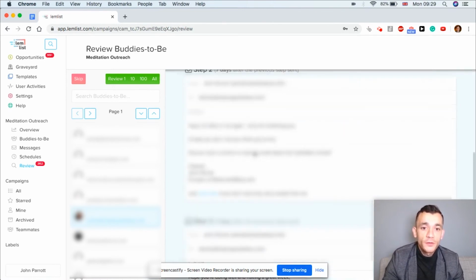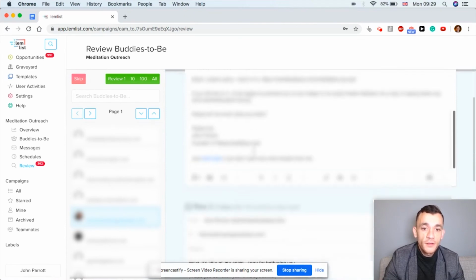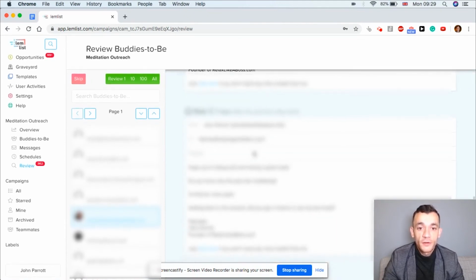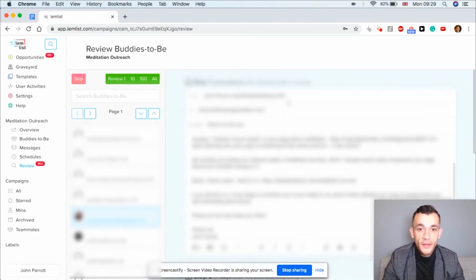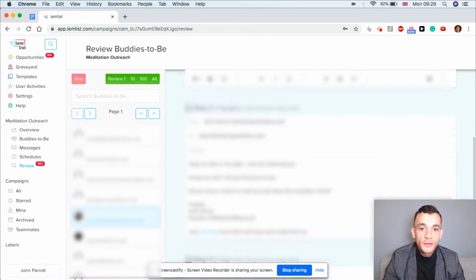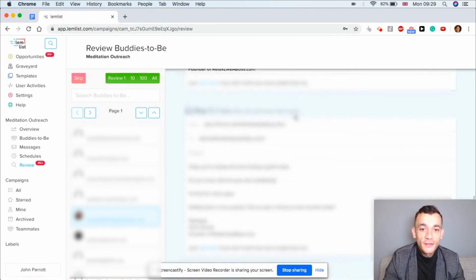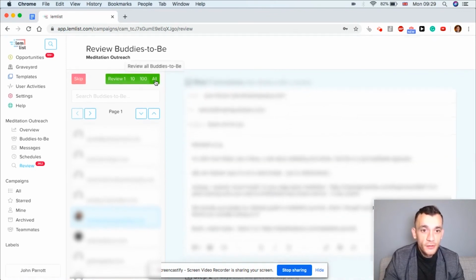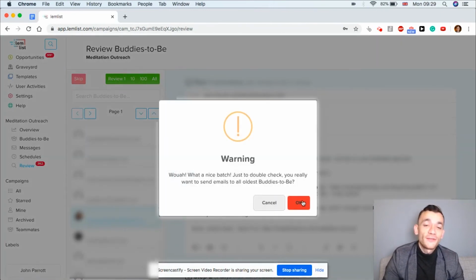And also you can preview the first email, but also the rest of the email funnel too, just by scrolling down like that. I double check how many days the email is delayed for and that sort of thing as well. And then once you're done and you're ready to go, just click review all bodies to be, and it's going to start sending to the hours you've scheduled.